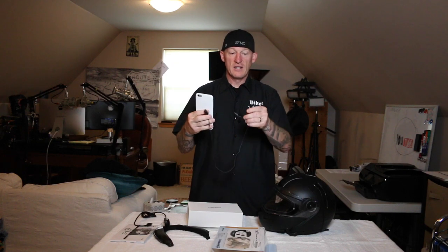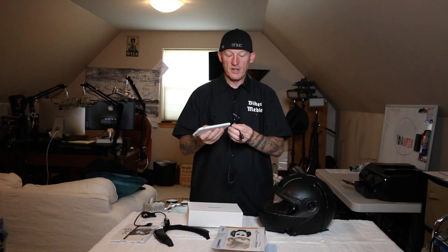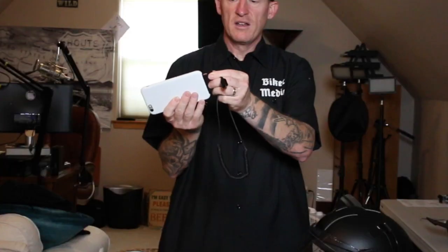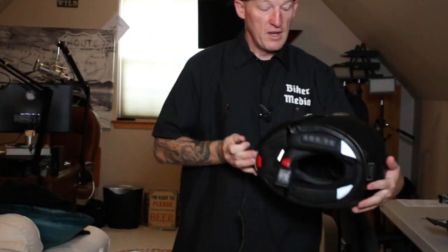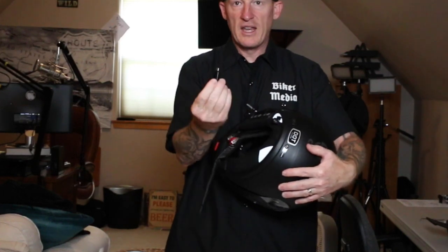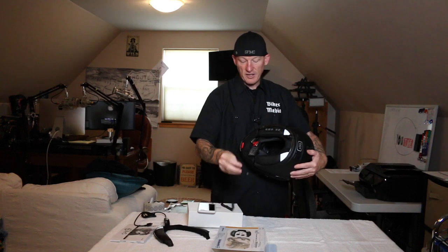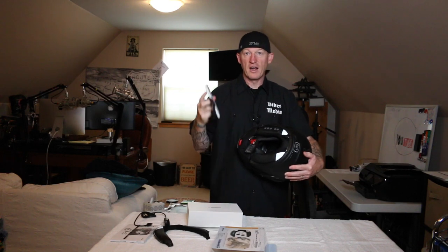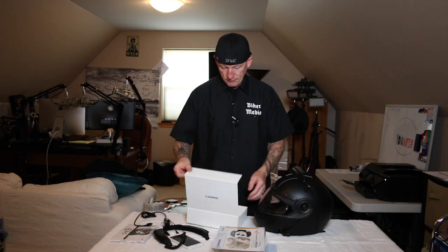Basically, if you don't have Bluetooth, you have an older MP3 player, or you can't get it to pair for whatever reason, or your software isn't up to date, it just plugs in with the mini 3.5 port there. And then this plugs right into the port coming out of the SRC. You can listen to your music with this, throw this in your pocket, whatever you want, and you don't even need Bluetooth connectivity for that. So that's another thing that comes in the kit.